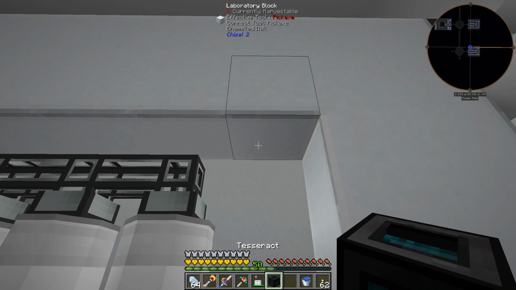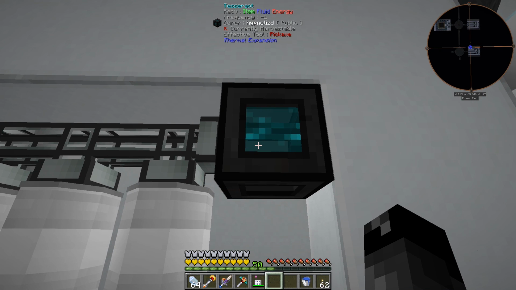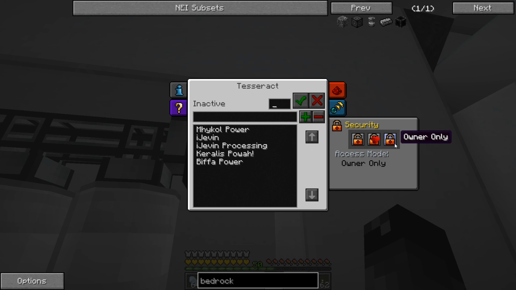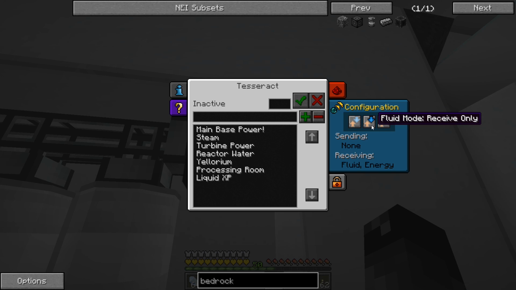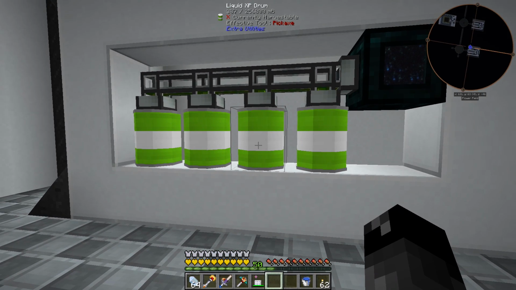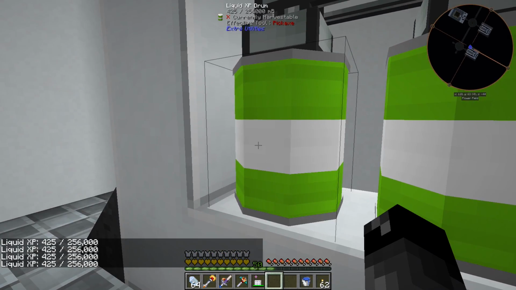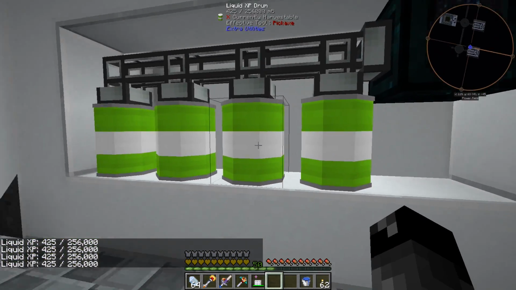I'm not sure if it goes to the first barrel first or if it will just fill up all 4 at the same time. Regardless, it shouldn't matter too much. So we want fluid mode, receive only energy, that liquid XP on. So it looks like it went to all of them at the same time. Interesting. So they all have an even amount. Yeah, 425. Okay, well that should work.